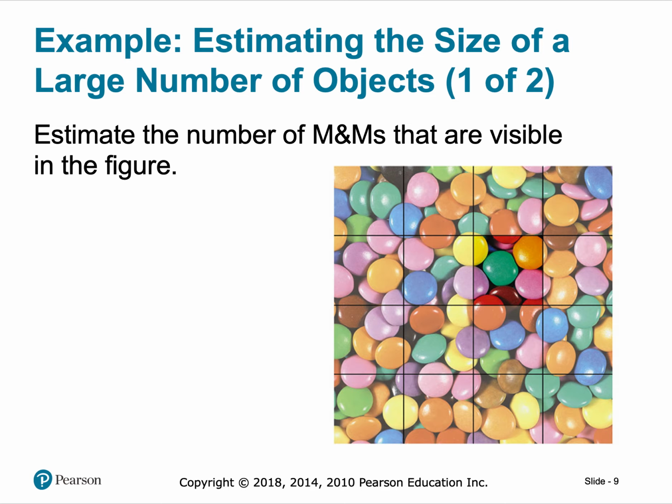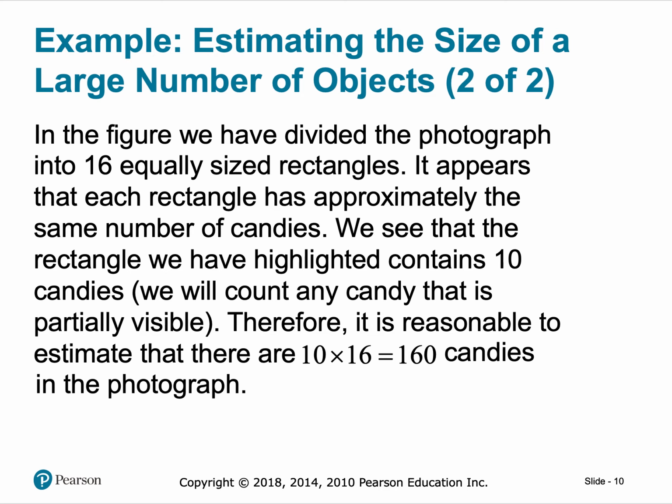Another thing would be estimating the size of objects. So this goes back to, remember when I had the jars and you've got the jar with so many M&Ms in it, and we're asking how many M&Ms are in the jar. This is an example of us trying to estimate a size and looking at that photograph and trying to say, well, how many M&Ms look like they're in that one layer? And so I'm counting 10 in that square. So I have 16 squares with about 10 in them, which is 160 candies.